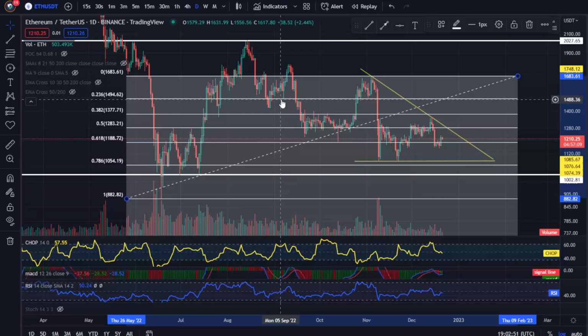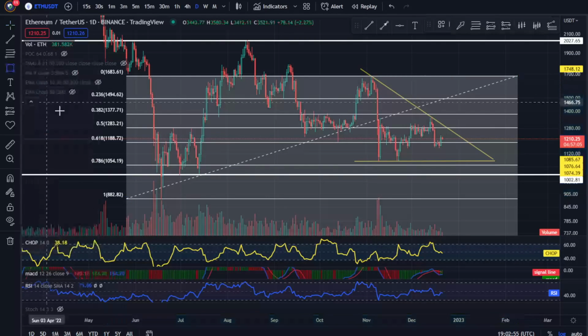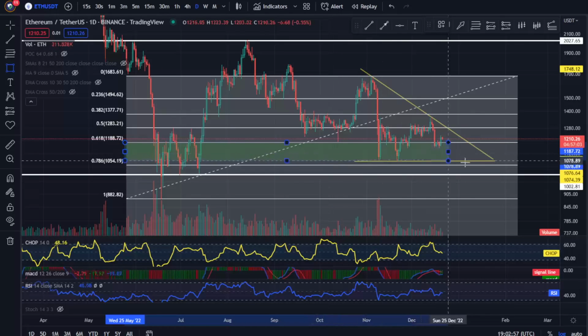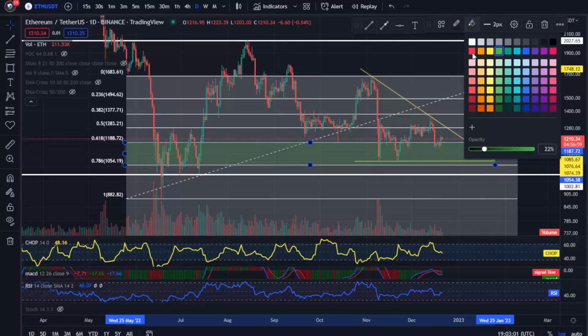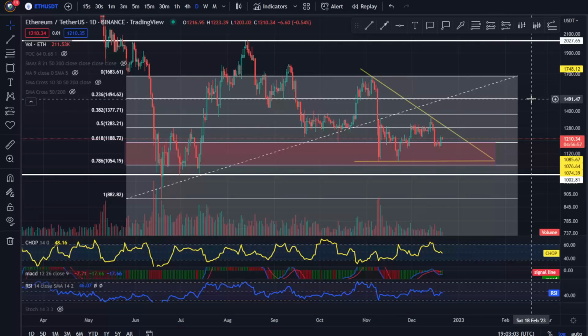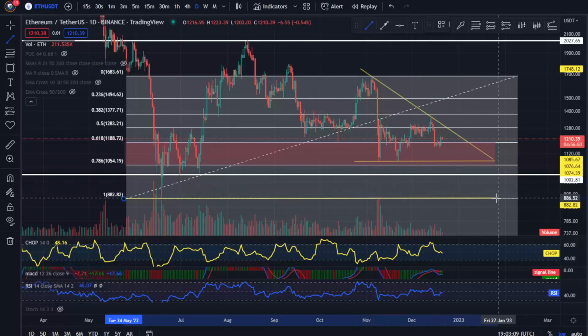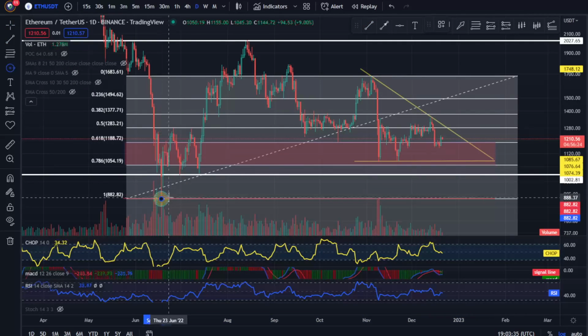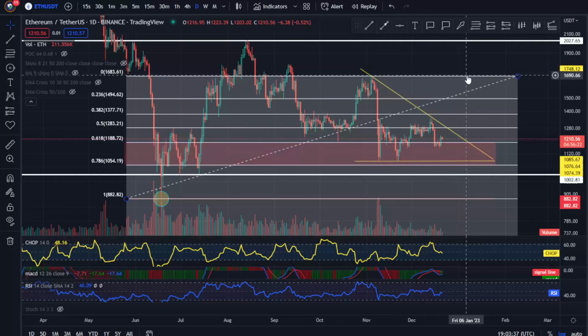Further, with the help of fib retracement, we can check where the price has support, but first it is worth marking a strong support zone from $1,188 to $1,054. When the price drops below the specified zone and leaves the channel below, we can see a drop around $883, which is our current price low.